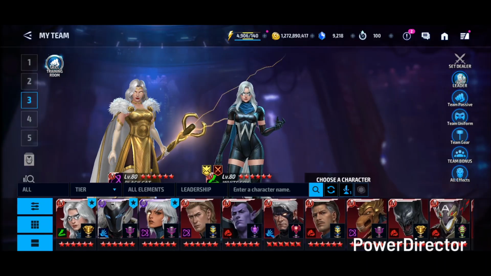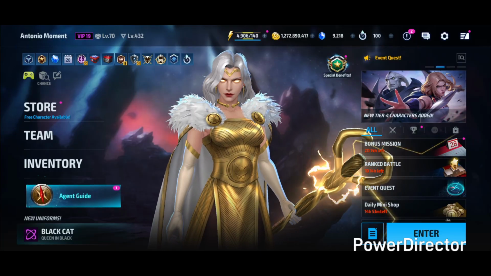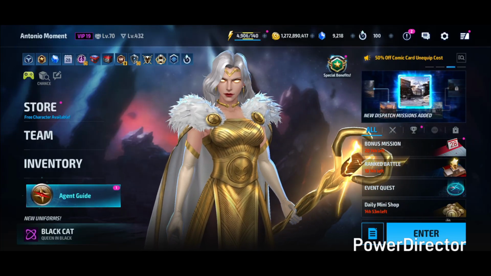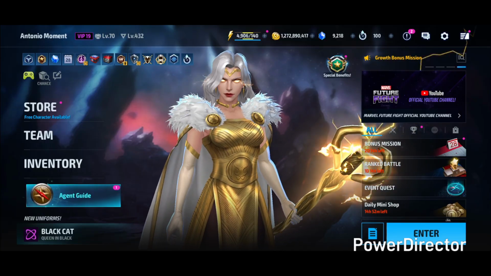Really great support. Really good for PvE. So there you have it, guys. Let me know what y'all guys think of White Fox. She's out of Seasonal Hell, which is pretty good for free-to-plays, especially if you have spent the crystal to unlock White Fox.